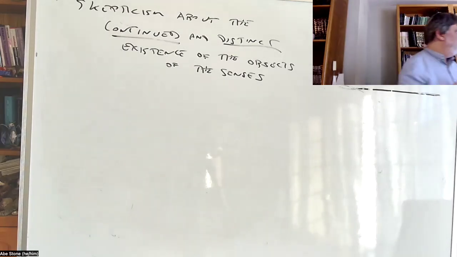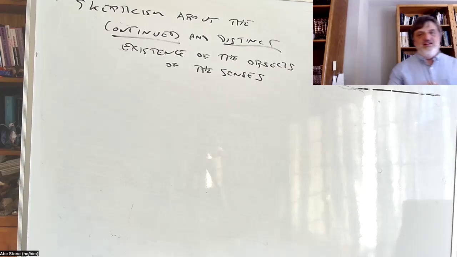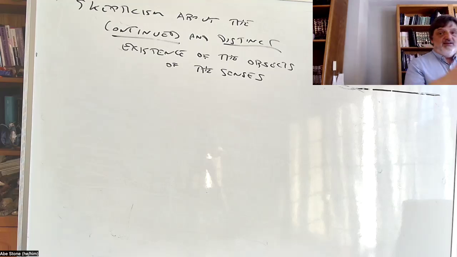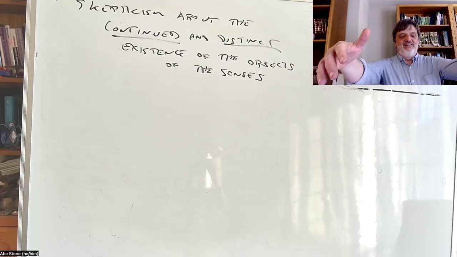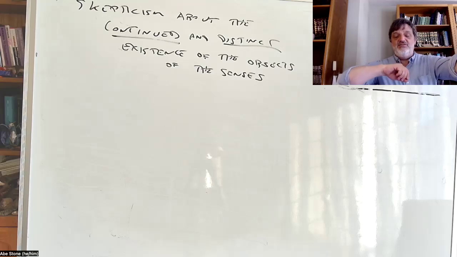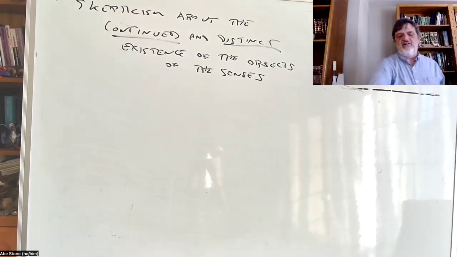Or rather, maybe I should go into a little bit more detail. Therefore, we should just deny that they have a continued existence. But instead, and this is the transition from the vulgar view to the philosophical view, we say, oh, no. The immediate objects of our senses, that is, the ideas in Locke's sense, don't have a continued existence. They don't exist when I'm not sensing. But something else, that object that I perceive by way of them, that continues to exist. So we save the continued existence by putting it in a second object.